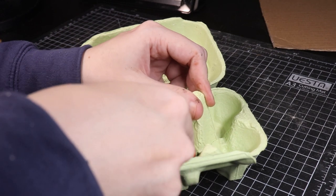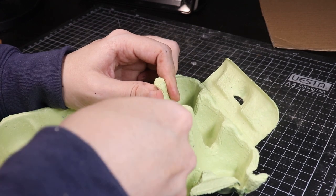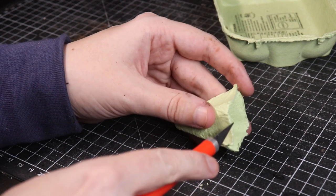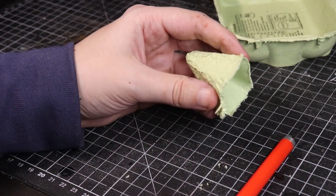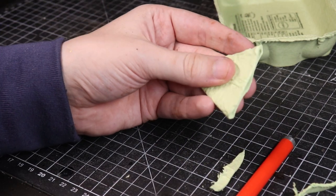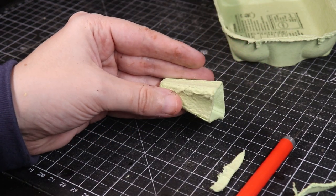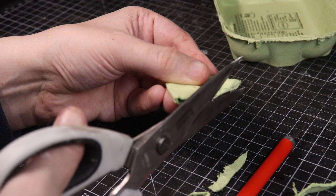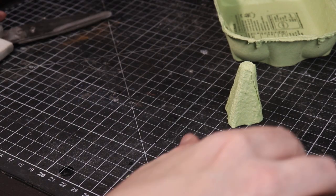I'm going to cut out the middle section of the egg carton that we're actually going to use, and I'll try and straighten it. You can see what we're going with here - it doesn't quite sit perfectly flat, but that's not really a problem. I'll get some scissors. The ends are built a little bit differently, so I'm actually going to have to extend it slightly and angle it a bit because of the way it's built.